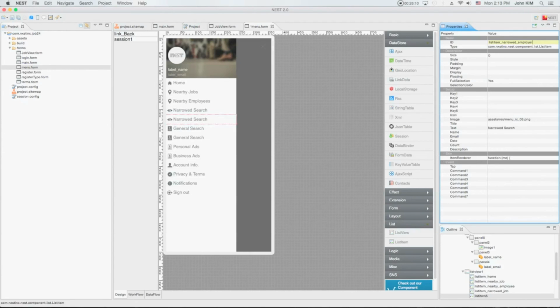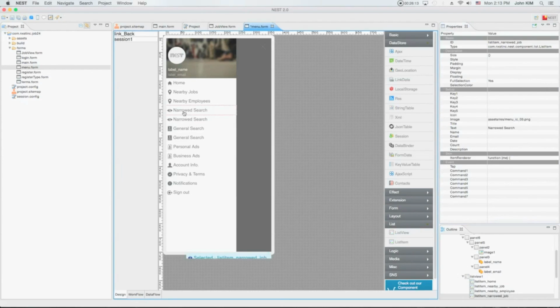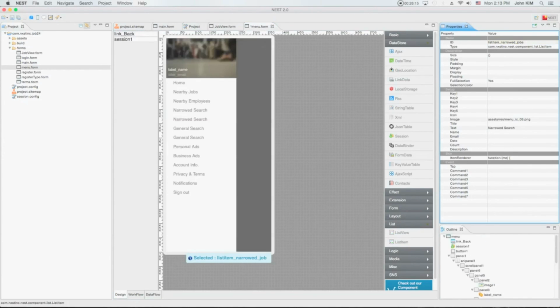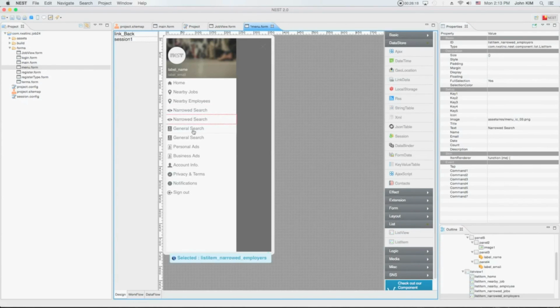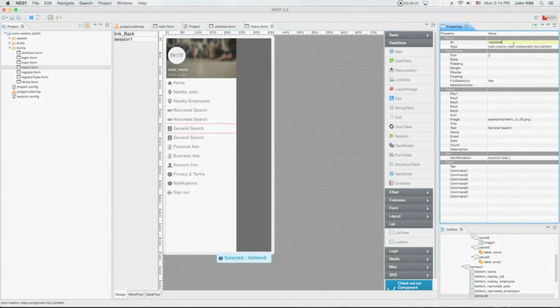The narrowed search is the page where the user's specifications or criteria for jobs are included to configure and obtain the search results. And the general search page, which we're doing right now, is just a search page of whatever postings with only one or two criteria.